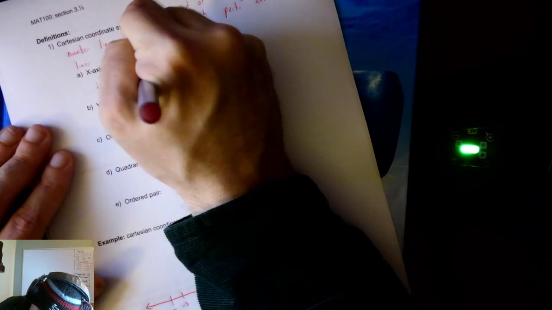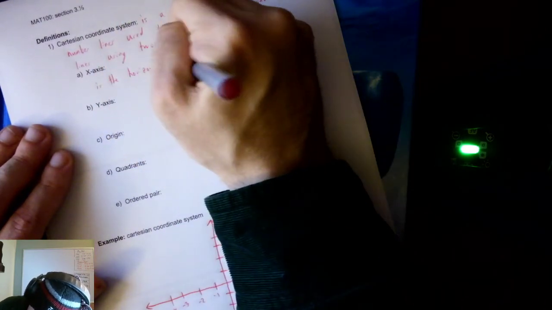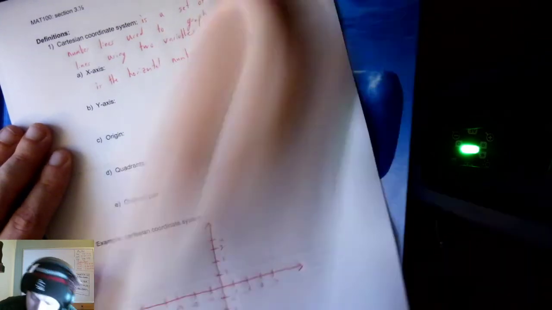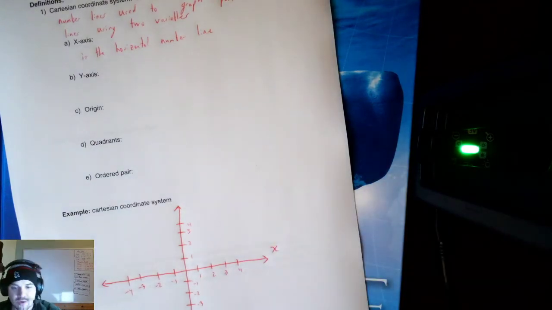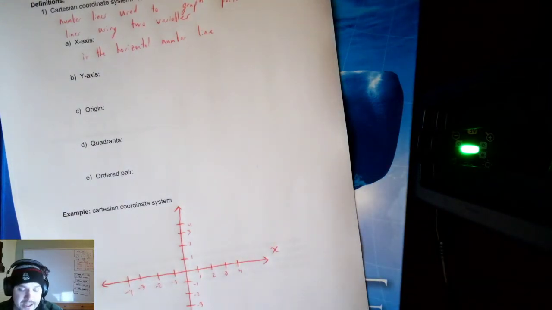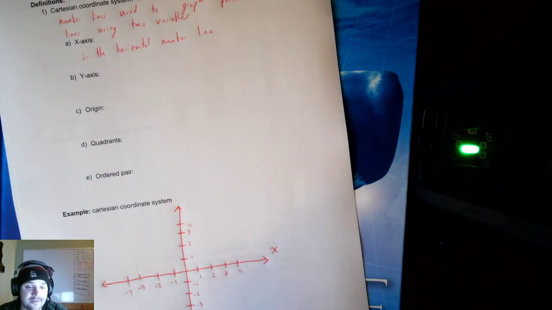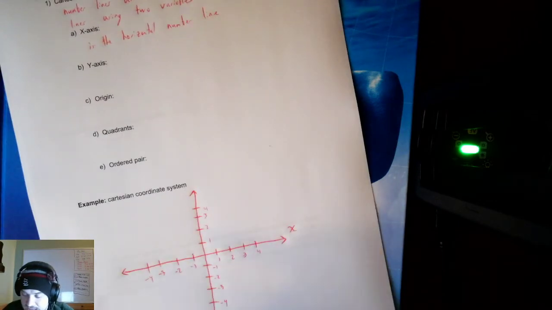The x-axis is the horizontal number line. We call it the x-axis because we usually use the variable x to represent numbers from that number line. You don't have to use x, but that's the standard letter, right? You could use time if you're talking about a graph that works with time, then you might use the letter t. Maybe you're talking about cost, you might use the letter c for cost, right? But in general, the phrase is x-axis to talk about the horizontal number line.